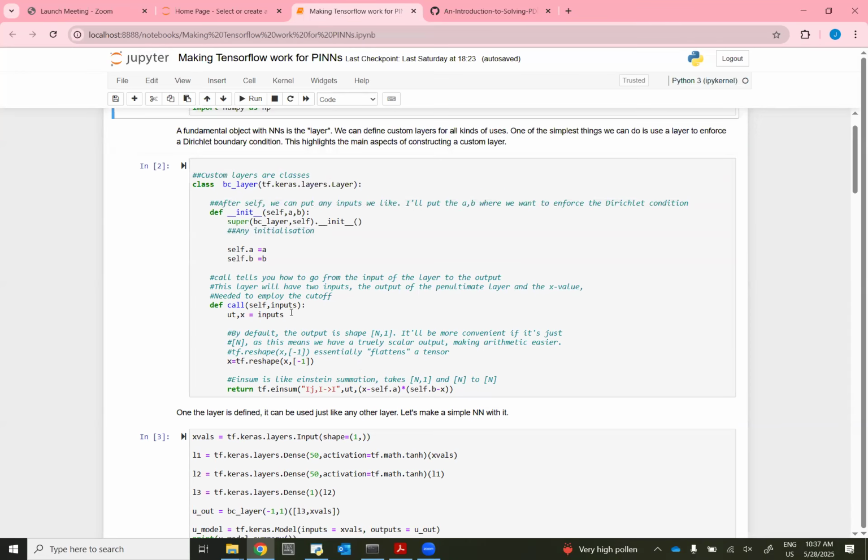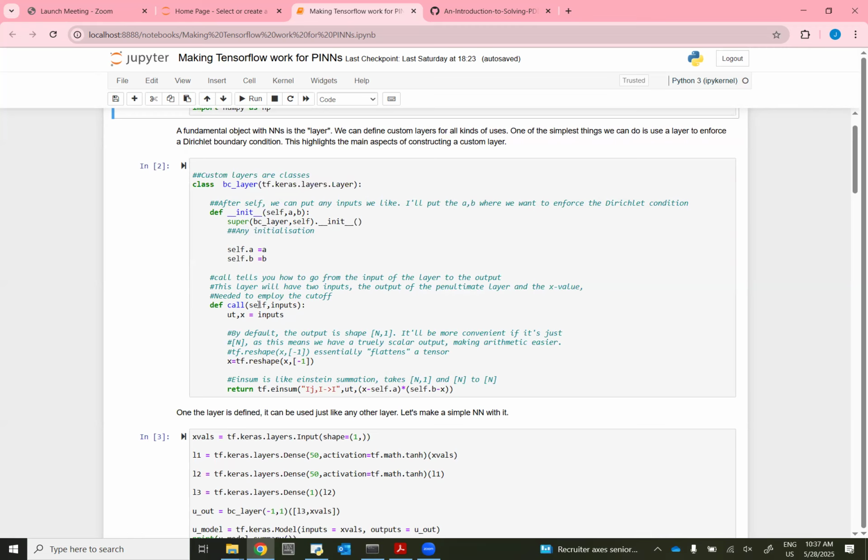So the fundamental object within this kind of approach is the layer. And layers are basically the best way, as we're trying to take advantage of the black box of TensorFlow. Any calculations that are going to go into your training process, you should be putting inside a layer. So the functionality is always more or less like this. You define a class, whatever you want to call the layer. This goes into the tf.keras.layers.Layer environment. You initialize with whichever parameters you wish, and the calculations that you do within the layer go inside call.